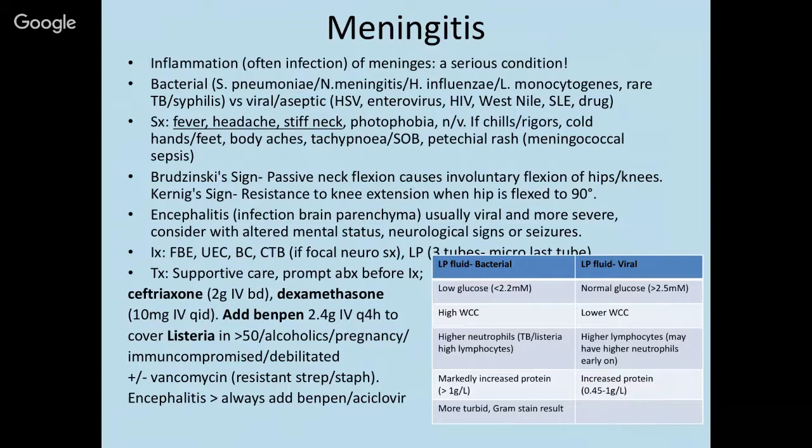The investigations, the standard there: LP is obviously the gold standard for diagnosis. CT brain is needed before if you've got focal neurological symptoms or you've got seizures or you've got something that could indicate that you may have a CNS lesion that causes raised intracranial pressure, so you don't want to cone when you put the LP needle in.